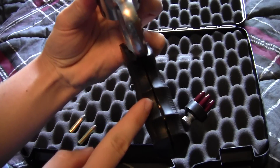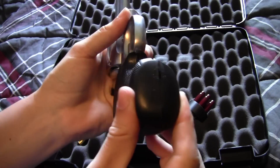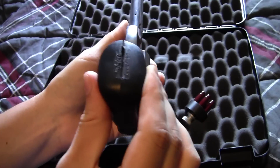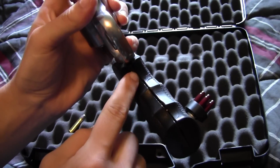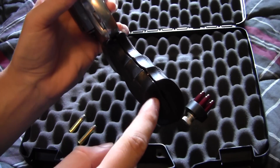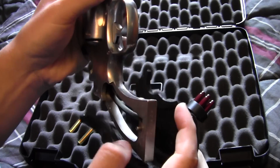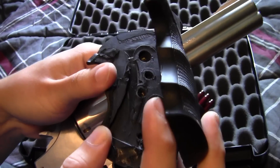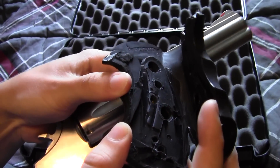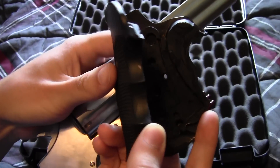...had put glue all along the inside of the grip to hold it together, and along the bottom. What I had to do was get a screwdriver and kind of shred the inside of the grip to pull all the glue apart. When I finally did, I had to peel it off, and a lot of the inside of the grip ripped off and stuck to the gun. You can see the grip is all kind of shredded and glued.